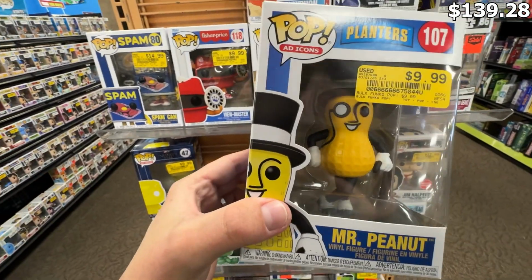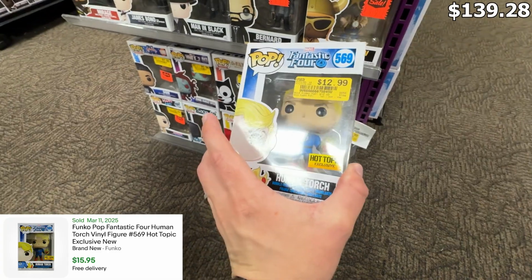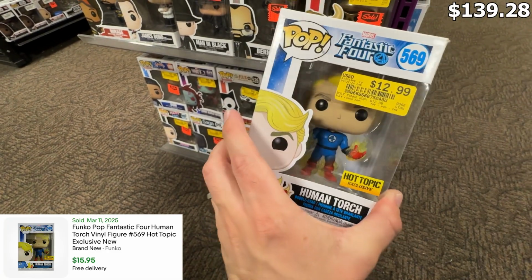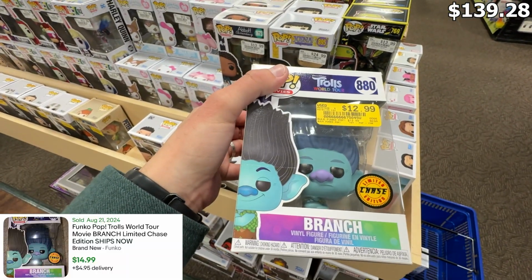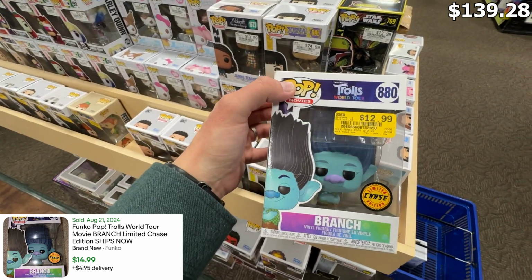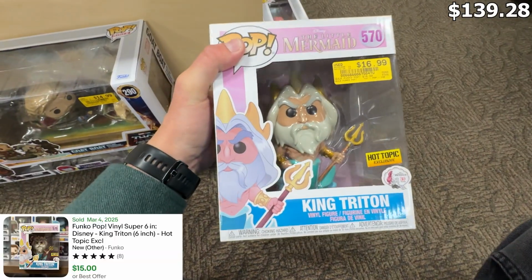Kind of crazy that they even made this guy into a Funko Pop, but they've made Funko Pops of everything. Fantastic Four is something that you guys might want to be on the lookout for, that might be on the rise with the new movie coming out later this year. So I figured I'd show that one off. We also have Branch from Trolls. The Chase goes for around like $15, $20. They were asking $12.99 for it. The box wasn't in the best of shape. They had King Triton right here.